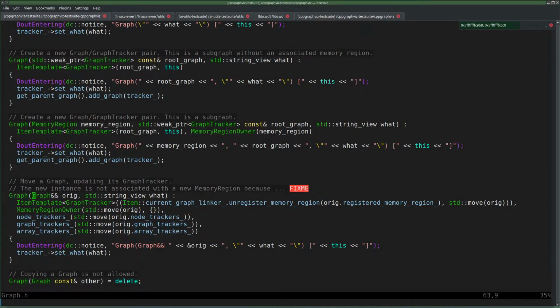So something happens to orig, and then I cannot print it anymore. So I have to do the unregister before that happens, so I can still print it.